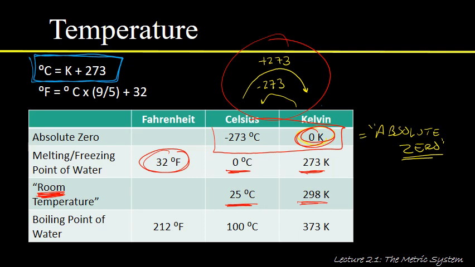And then the boiling point of water, you should know, is 100 degrees Celsius. So if you add your 273, obviously that's going to be 373 Kelvin. And for Fahrenheit, you should know that that's 212 Fahrenheit. Again, mostly just because we all live in a country where people usually use Fahrenheit, and we should know the value of these two very important points on the temperature scale in Fahrenheit.